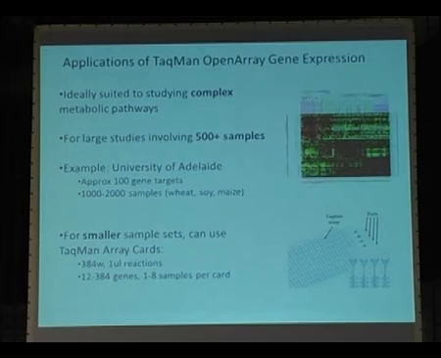Now, the TaqMan Array card is a kind of go-between format between a 384-well plate and the Open Array plate. It's a microfluidic card, and it contains 384 chambers. Each chamber holds a 1 microliter qPCR gene expression assay. So you can analyze anything from 12 to 384 genes against 1 to 8 samples at a time per card. So typically tens to maybe less than 100 samples can be screened quite comfortably with the TaqMan Array card. And these can also be run on the same instrument. They run on the QuantStudio 12K Flex instrument.